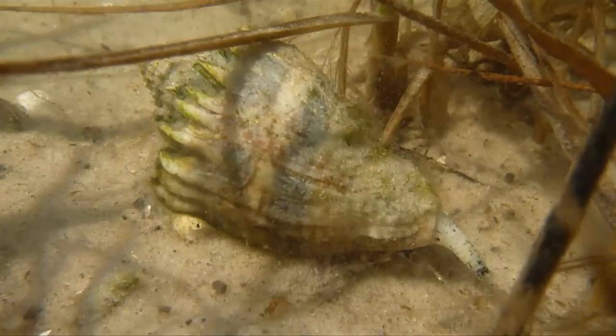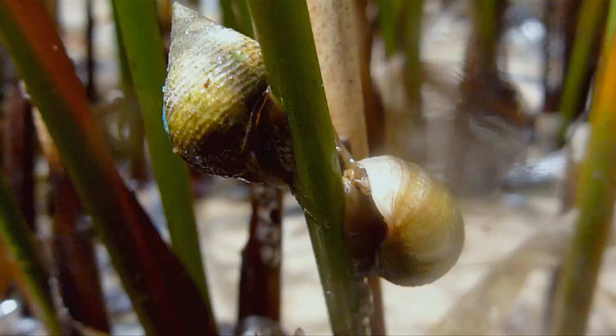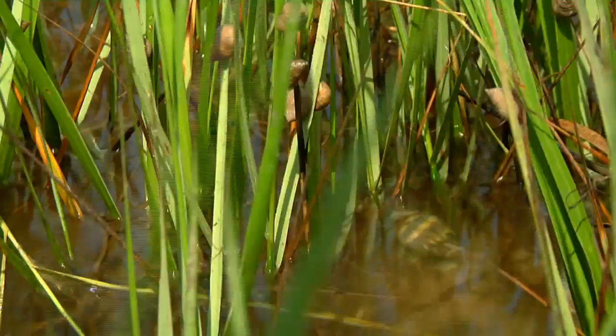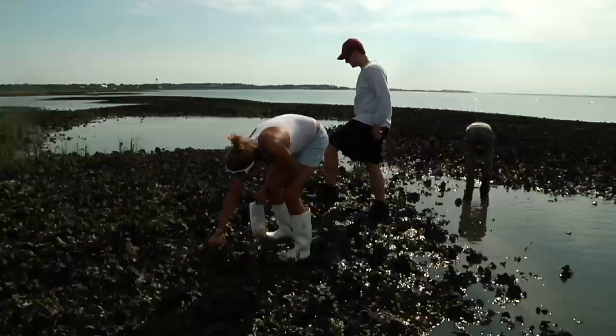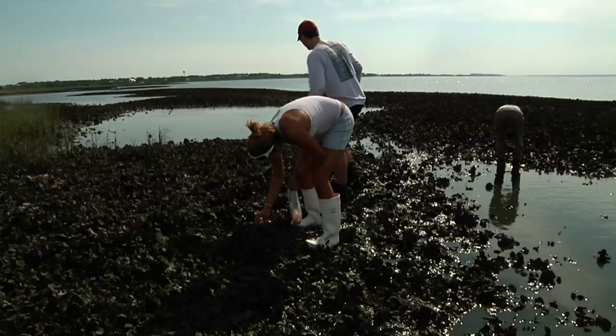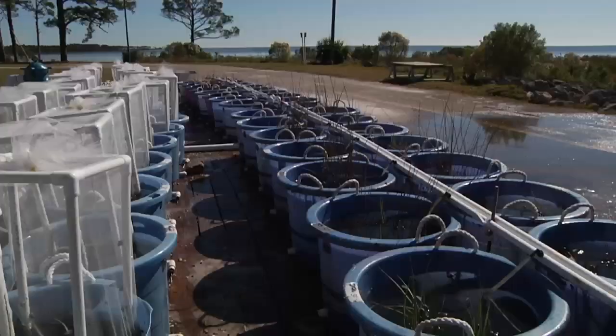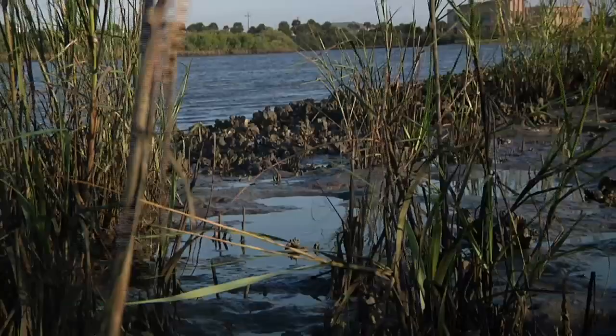Unlike the blue crab, a crown conch is a threat to periwinkles even at low tide. Periwinkles are only truly safe when they are up and out of the water, resting on cord grass or needle rush shoots. What are we looking at on oyster reefs? It all spawned through work done in North Carolina examining indirect benefits of predators on oysters — but done in small artificial tanks. Now we're trying to take it out into the real world to see: does this stuff about fear and indirect effects really matter out in nature?